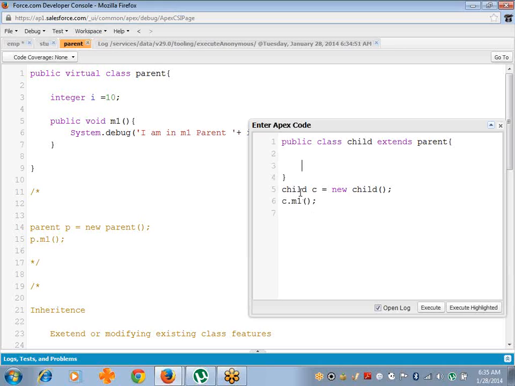So when I say child c equal to new child, and c.m1, in the child there is no m1 method. But from which method is it coming? The parent m1 method. I am coming, and then I am executing.